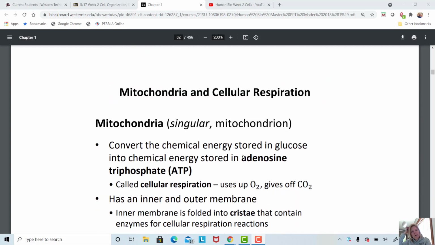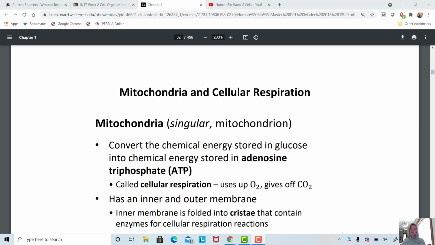So the mitochondria are important for this special process we call cellular respiration. And cellular respiration is just taking sugar, so you can see the word glucose here. You're taking glucose from the foods we eat and converting it into this stored energy chemical called ATP, adenosine triphosphate, so ATP. So the job of our mitochondria is to take the sugar that we've broken down in the digestive tract and absorbed into the blood, and it's exposed to our cells.